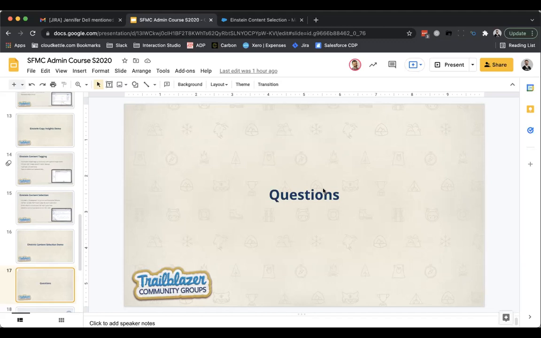That's really helpful, Elliot. And for the Einstein Copy Insights, is that available only for the English language? I'm pretty sure it's English only. Also, unless it's changed, I haven't seen this in the release notes, but it doesn't work with AMPscript.